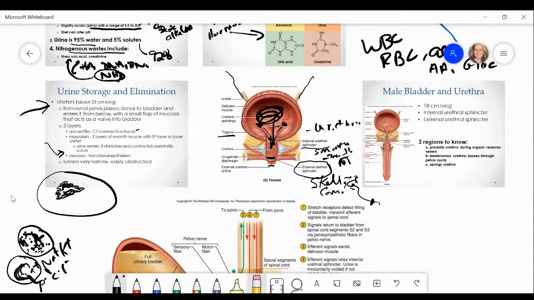Other features of the bladder. Again, the top outer part of the bladder is going to be your visceral peritoneum. This is where the visceral peritoneum somewhat ends. And then the sides and any underbelly of the bladder, any external features of the urethra, that is now going to be an adventitia. All right. So connective tissue to help it hold in place. Okay. The detrusor muscle is the name for the muscle that is going to line that middle part between the transitional epithelium of the mucosa and the adventitia or the visceral peritoneum.